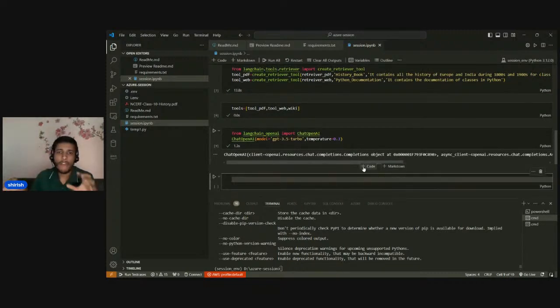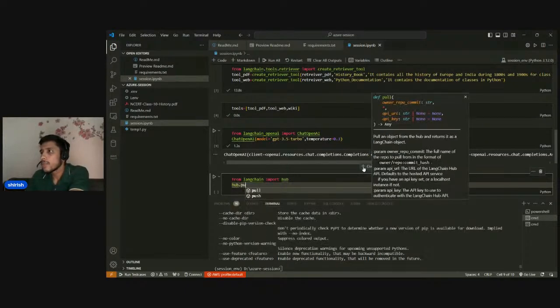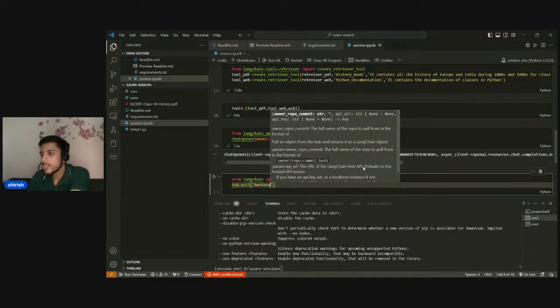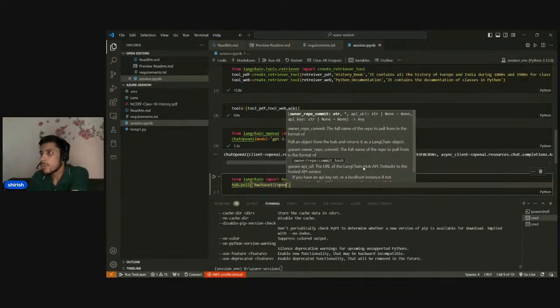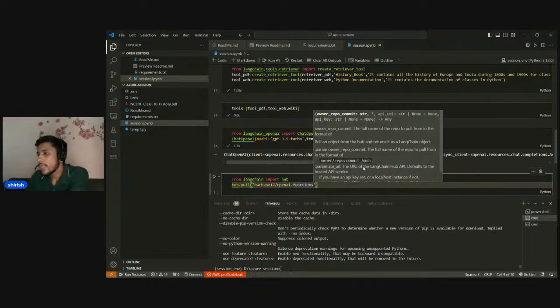Now we have to download a prompt. You can also create your own prompt, but for simplicity in this scenario, we will download the prompt from the Hub. There is a LangChain Hub: from langchain import hub, and from the hub we will pull hwchase17/openai-functions-agent.